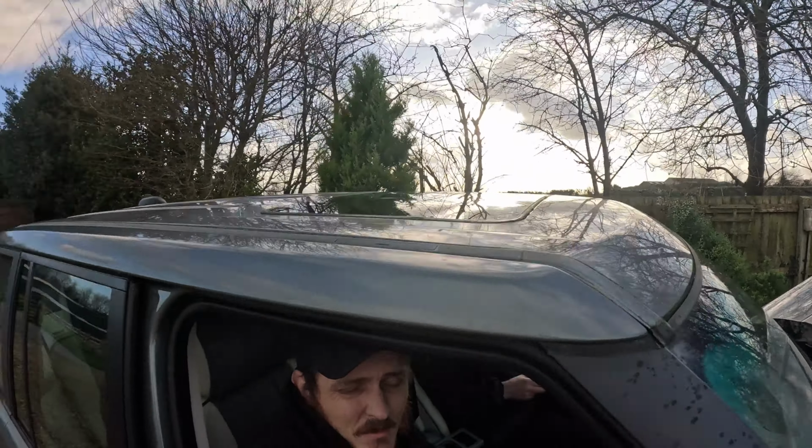And tell you what, we're in a really nice place as well today. Out in the countryside, a couple of horses down the back. Just lovely countryside. How about that? Gotta love seeing a bit of the trees, all that good stuff.